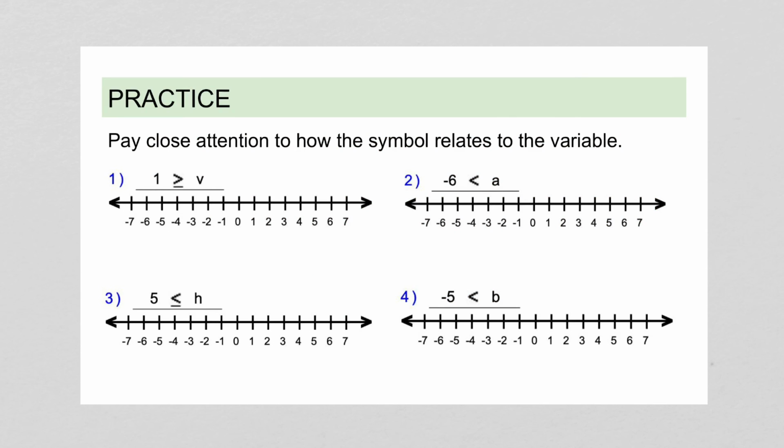So finally, there are 4 practice problems for you to do on your own. You do not have to submit these, but you do have to do them. So I'm going to just recommend that you first rewrite with the variable first, or the variable on the left side. Then you're going to use your circle on the focus number and shade. So you'll be shading to the left or the right, and remember to get those arrows on the end.